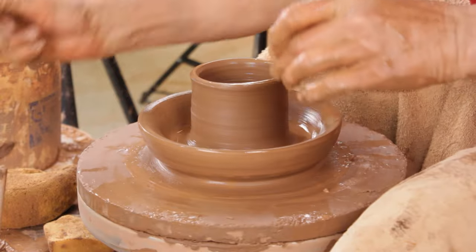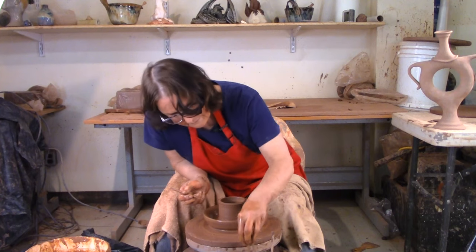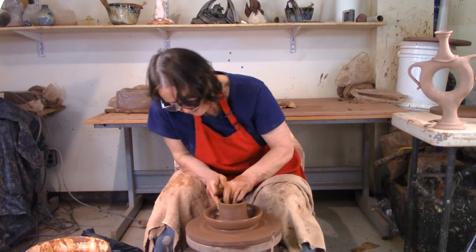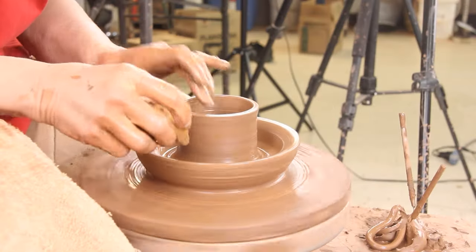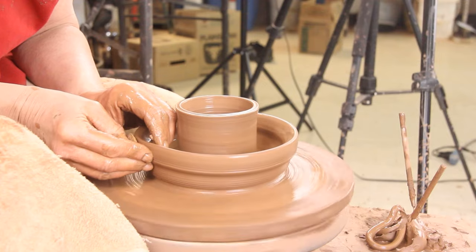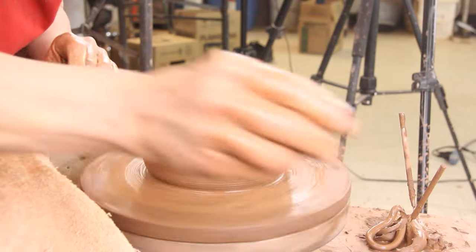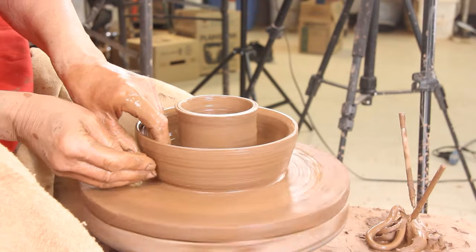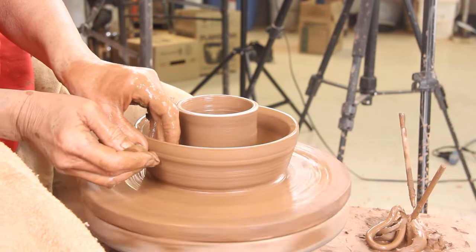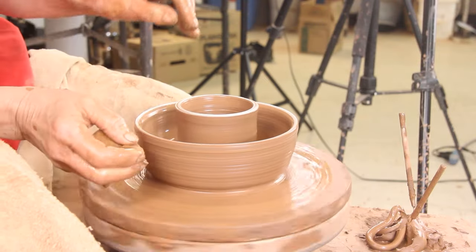I got a little uneven on top — I like it to be tidy, so I'm going to level that off and smooth it out. I think that's probably tall enough. Now I'm going to throw the outside part. Notice I'm not going really fast, and also when I was wedging I have a lump of something in there — it should fire the wedger, which would make me very happy.